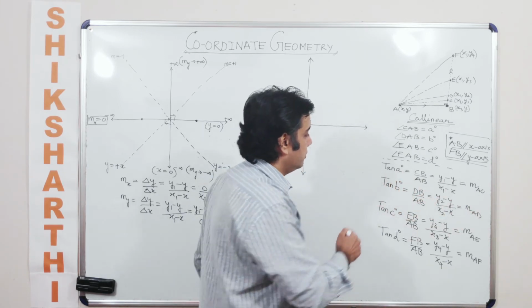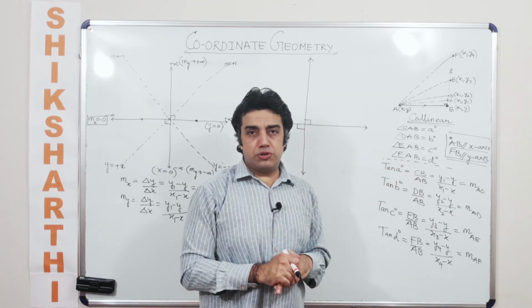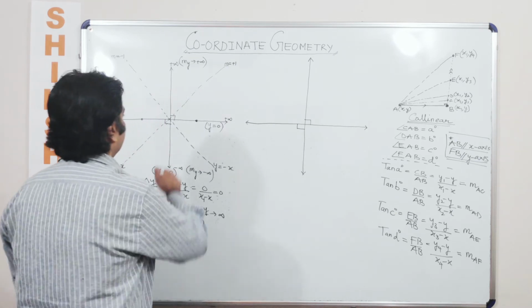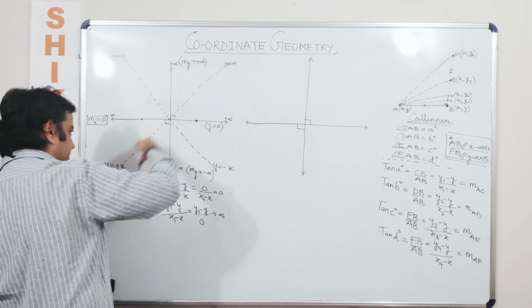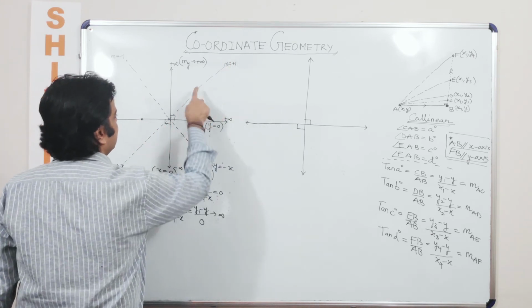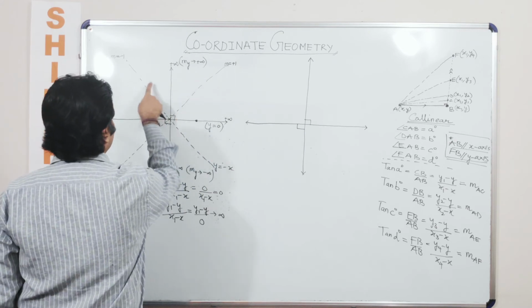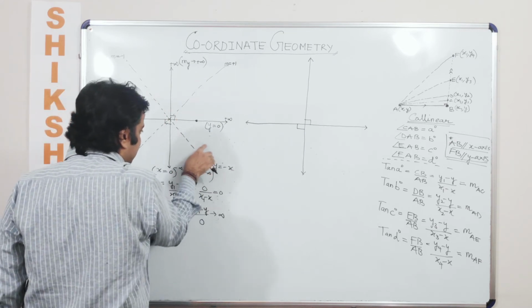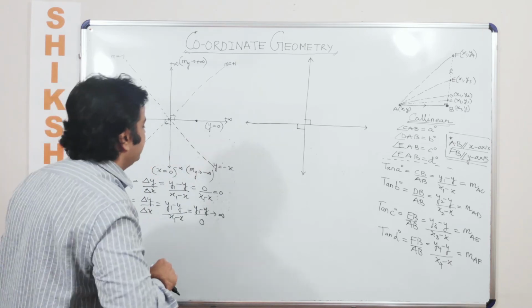So which is why you need to know that tan theta will be positive in the first quadrant, and at the same time it will be positive in the third quadrant. Why positive? Because the slope here is plus 1. So the point that we are trying to make here is the slope here is positive, the slope here is negative, the slope here is negative, the slope here is positive. And why is this happening?